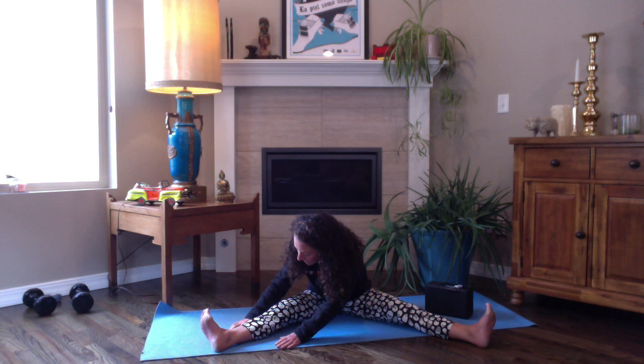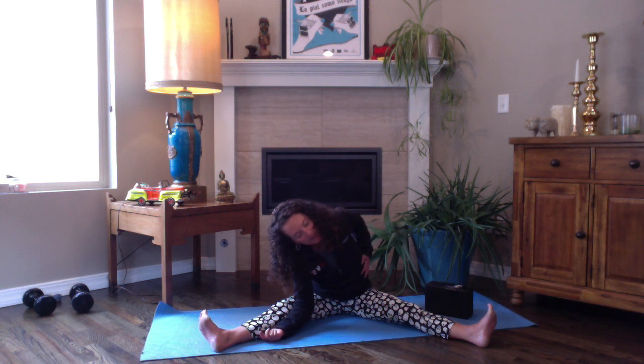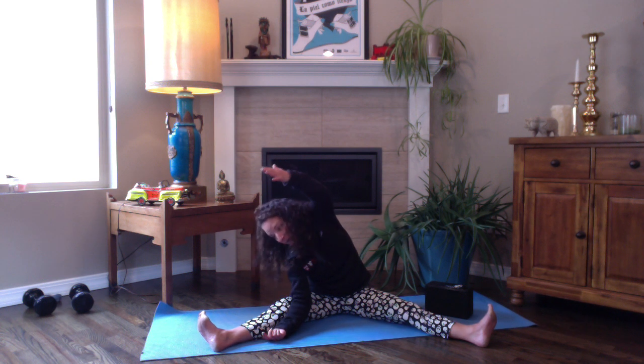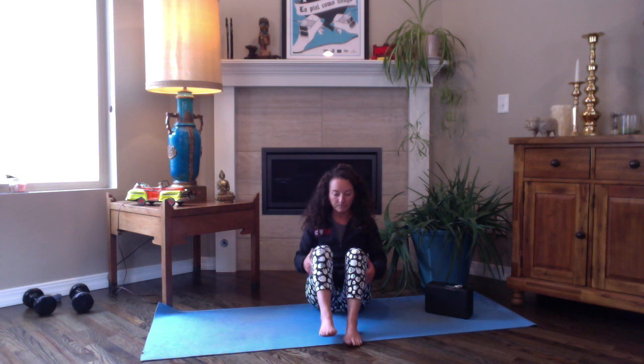Speaking of inside elbow — bring that same elbow to the inside of the leg you were bowing over, use some leverage to roll open, and maybe reach your opposite arm up and over. Some people might be able to grab their toes here. What you're seeing is the limits of my flexibility, but don't let that create limits for you. Keep your opposite butt cheek on the ground — imagining your sit bone plugged into the ground and your fingertips reaching away from that. Come back to center, sit up, and bring your feet flat on the floor.